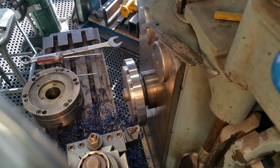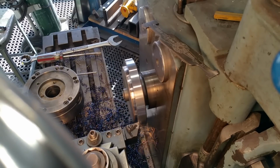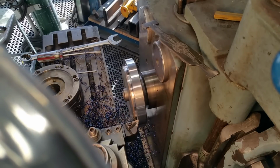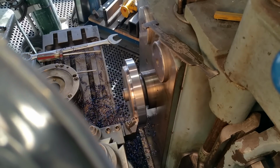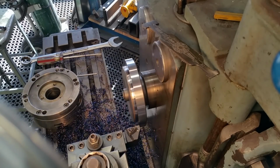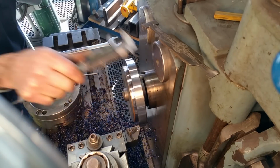And we'll finish up with a couple small ones. Here's 20. A little stringier of a chip, but it's still breaking. That's cool. Nice gloss finish there. All right, just a quick verification here. 763 or so.